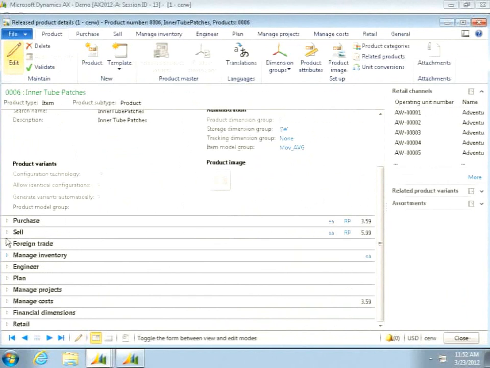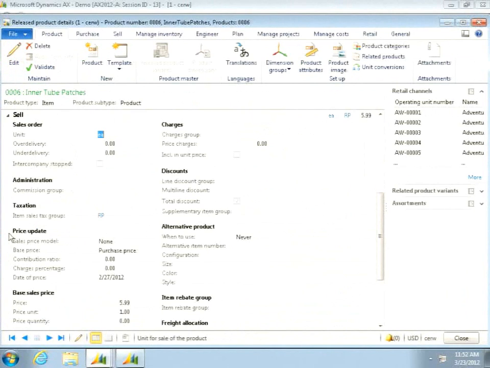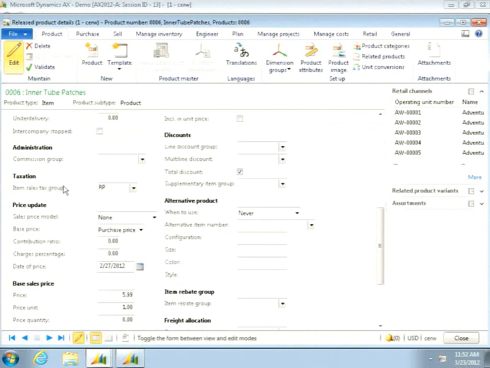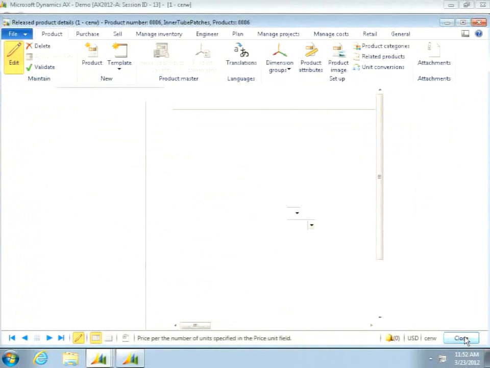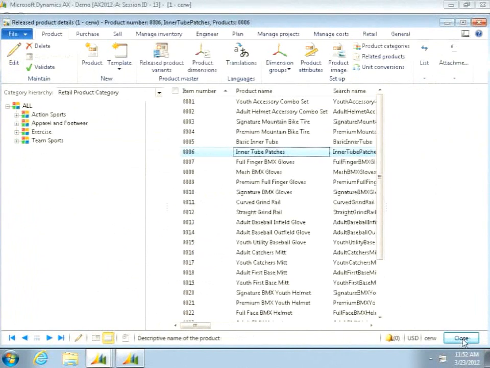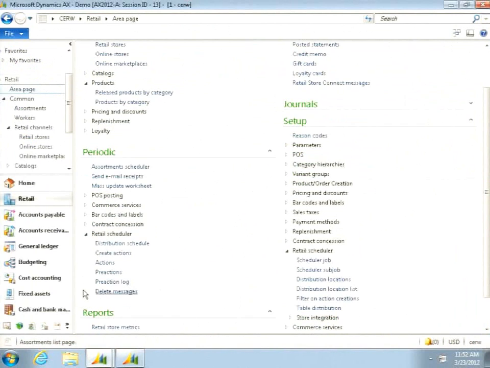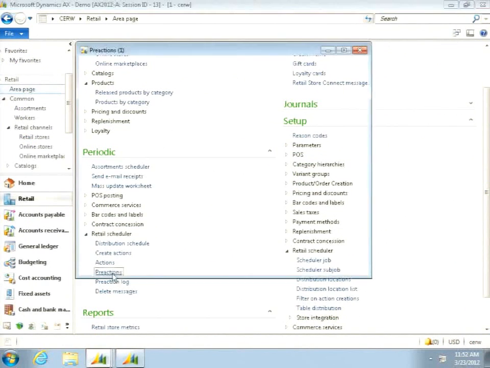And let's say we're changing the price on it. So when we save this, it will create a new pre-action. So the pre-actions are here.